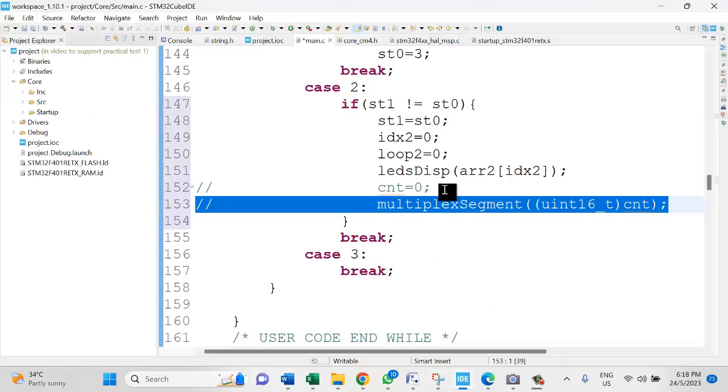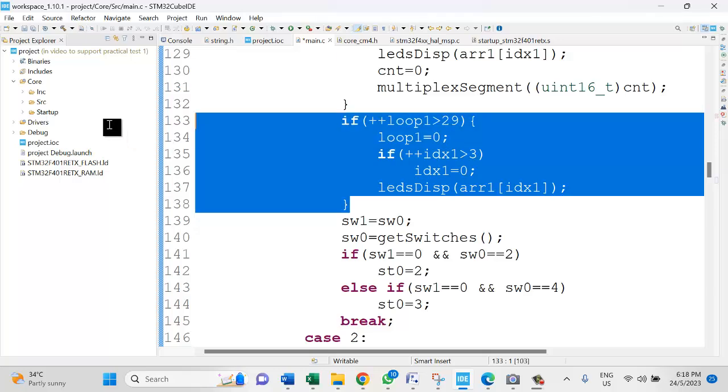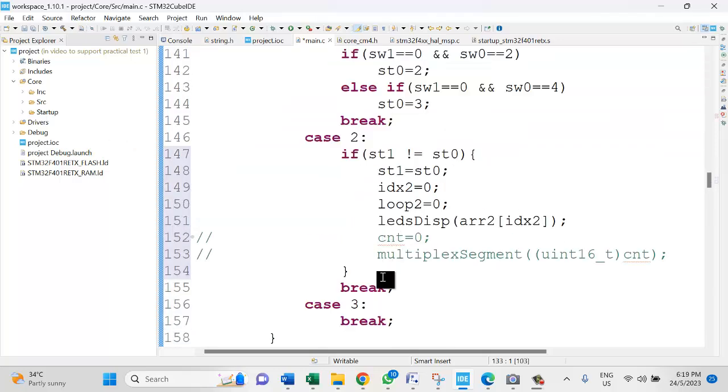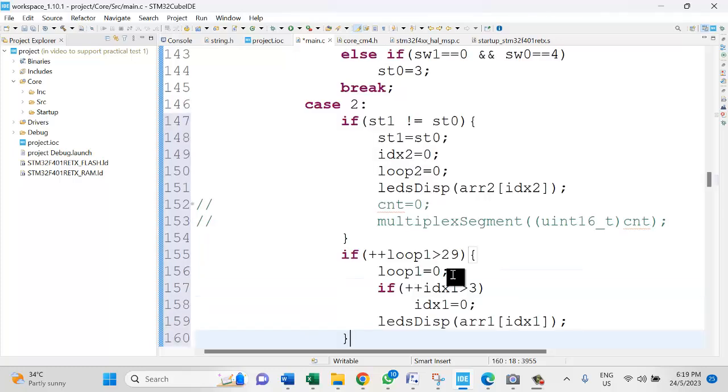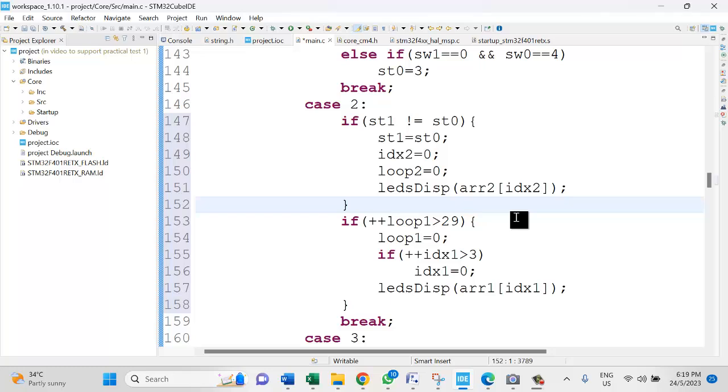All right, so as I told you, it's about the same as this. Copy this one, right, and place it here. Okay, I take this one out because you don't like it. We don't need it. Okay, so now we have loop 2, index 2, index 2, then array 2, index 2.